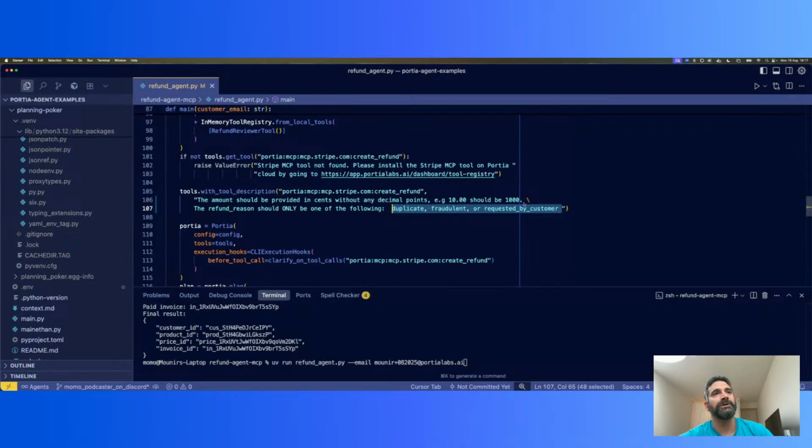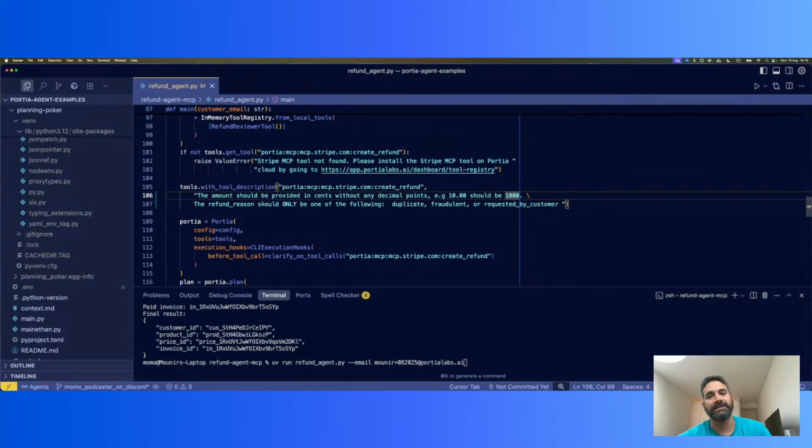The other thing I've done, for any one of you who's worked with Stripe before, I used to work at Stripe, so I painfully know this. They like to do stuff at two decimal points. And so they do it in cents and pennies. And so I wanted to make sure that the LLM is aware of that, because otherwise it might end up giving somebody a refund of £1,000.